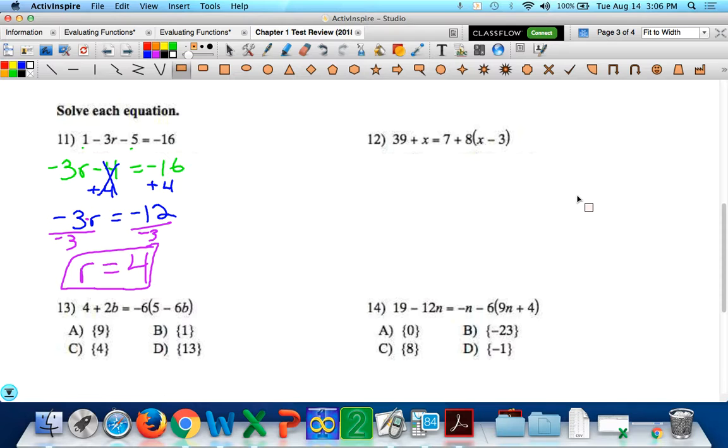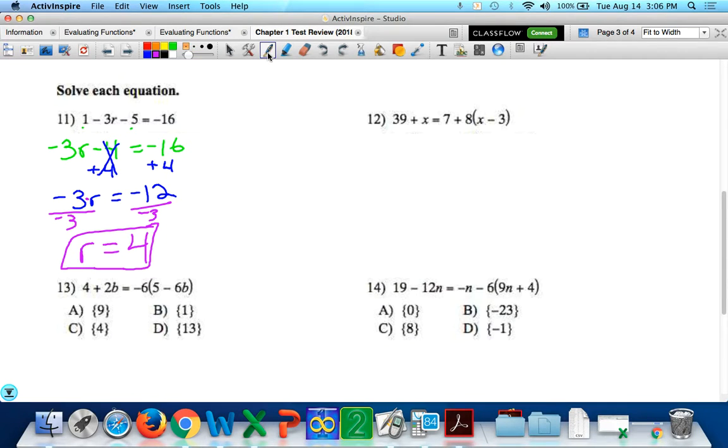Number 12, you could see really quickly before I got rid of it there, it had the option of no solution. That's a good way to distract people. Sometimes it is no solution, but not right now. Okay? Here we see something similar to the last one where we have like terms, but that's not really the step I start with. I know eventually I'm going to have to get all my x's on one side. Sorry, in case you couldn't tell, that's an equal sign, not a subtraction sign. I just now made that mistake.